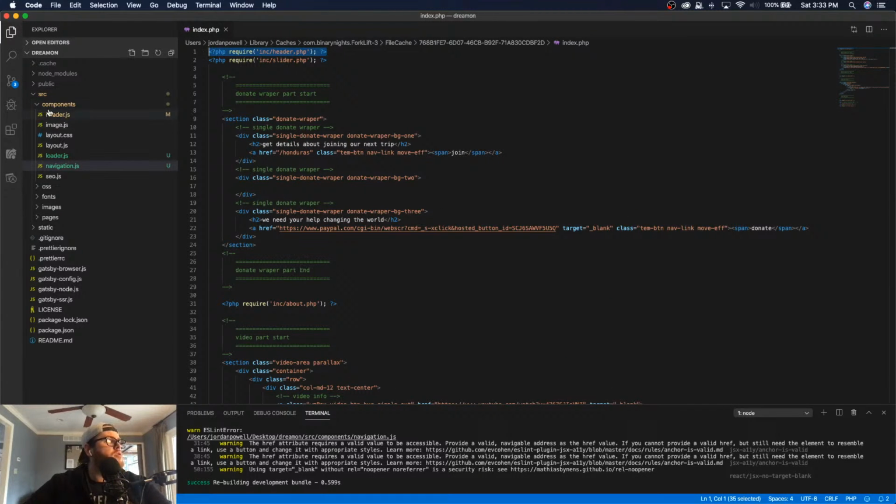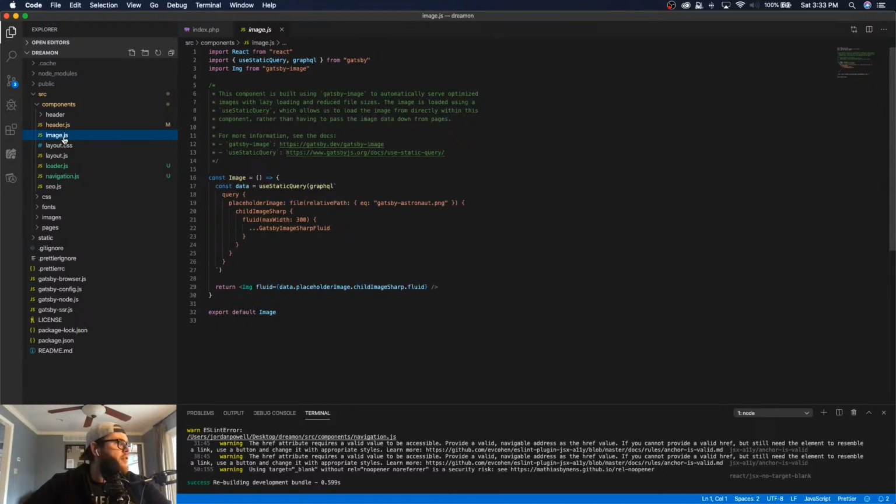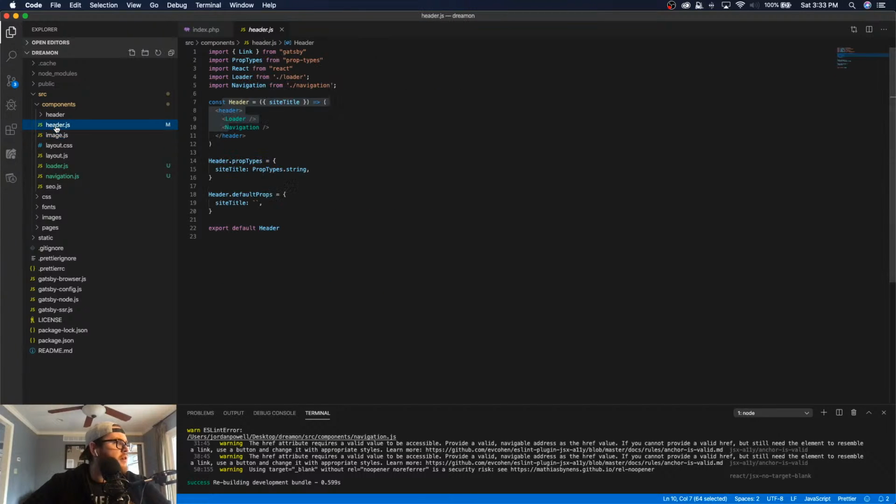Let me reorganize these a little bit. Let me put this in a folder called header. What is image.js? I can serve optimized images. I'm not sure what that is. Loader and navigation can go in there.